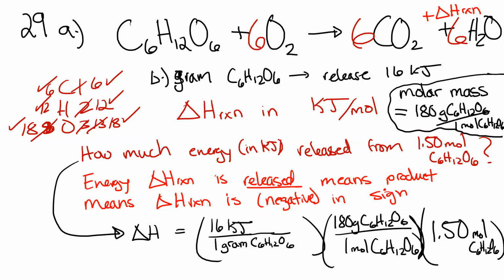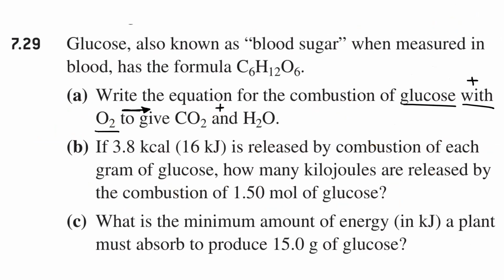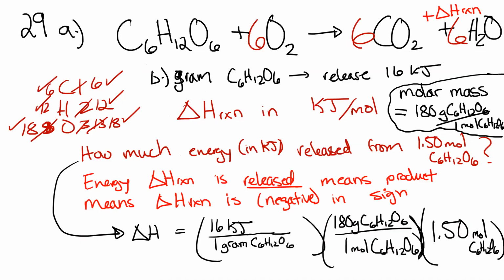Any questions about that? Any confusion? Any concerns about where things came from or why I did things? You guys good? Okay, you guys are good. I'm going to move on to, let's see, was there another part? C. What is the minimum amount of energy a plant must absorb to produce 15 grams of glucose? Okay, part C.